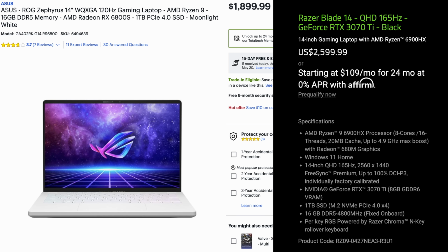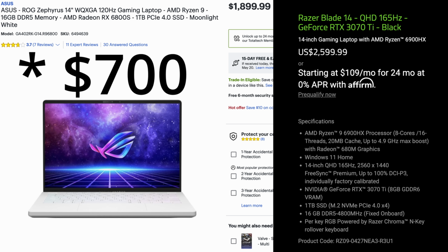So here's the thing. I really love the Blade 14. I personally think it has a better design, build quality, and look. But the thing that's giving me a tough time recommending it right now is the price difference between both of these laptops. Like, this is a $2,600 laptop with a 3070 Ti compared to the G14 that has the 6800S, the fastest GPU they offer for it, that costs $1,899 if it was to come with 16 gigabytes of RAM. That's an $800 difference.